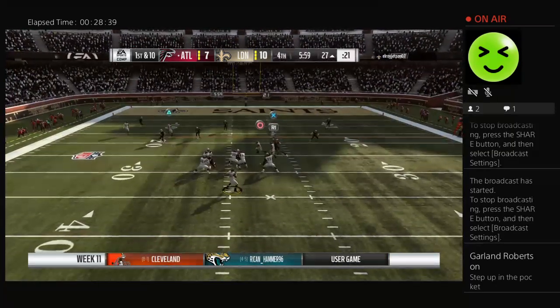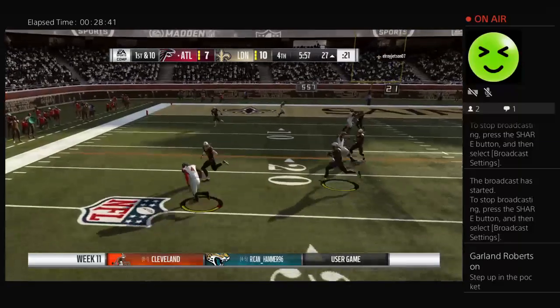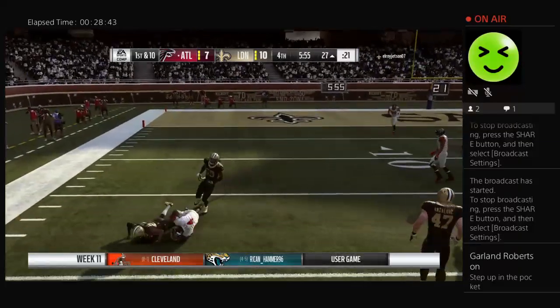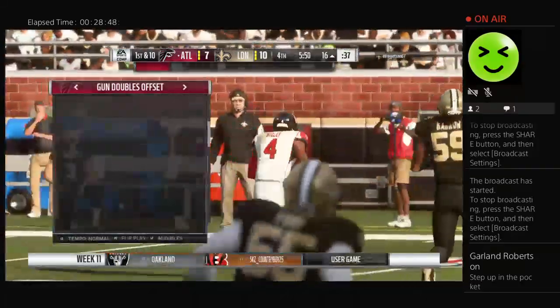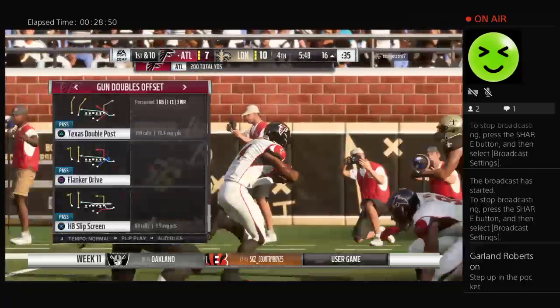Out of the gun, it's Ryan, and he will find Ridley. That's complete, and inside the 20 before he's brought down. 11 more yards that go around, a 1st down as well.